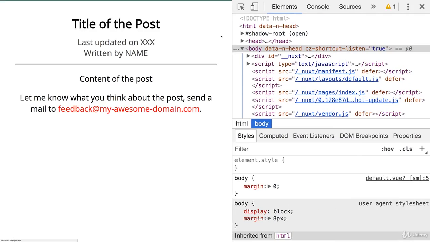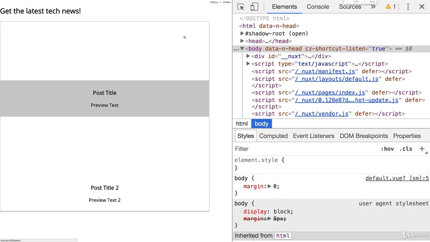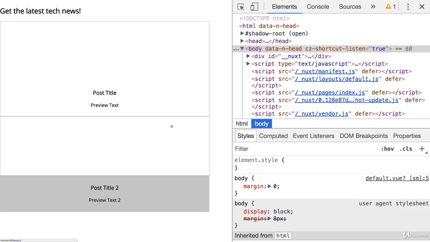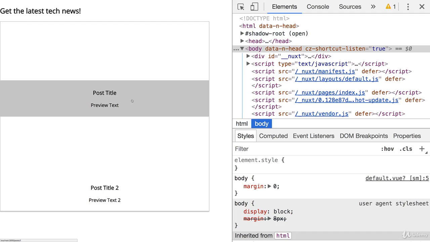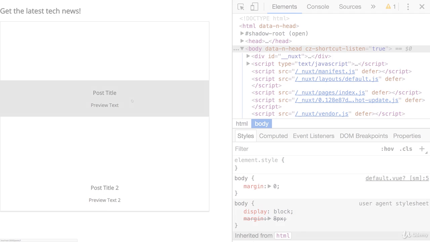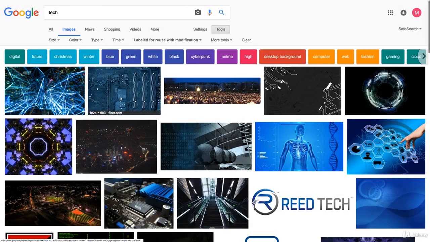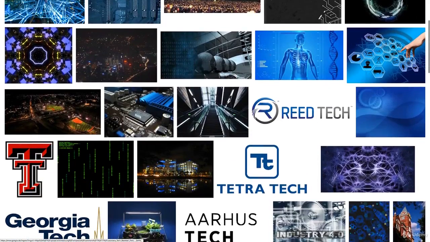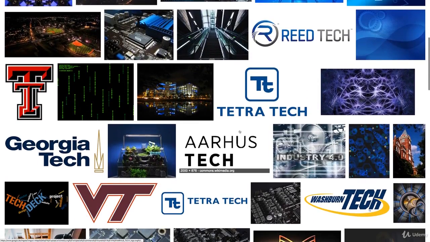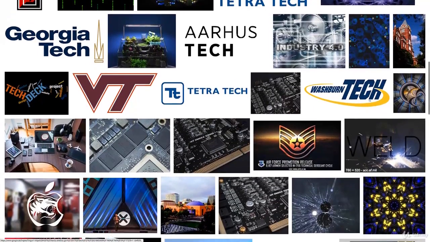We got these huge cards here. I can zoom out a bit here to make this a bit easier to see. Now the styling is a bit off because we don't have thumbnails. So let's quickly search an image we want to display. Here I simply searched for tech on Google Images, and now simply pick any image you like or search for anything you like. You're totally free to use whatever you enjoy.